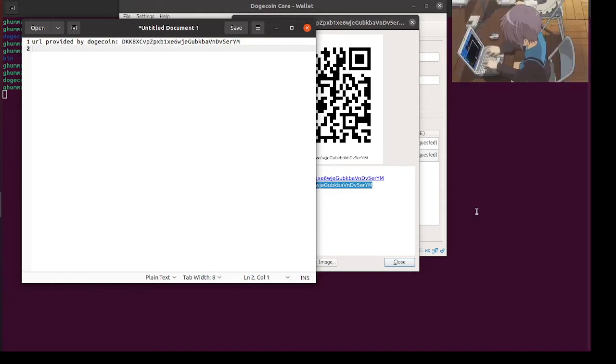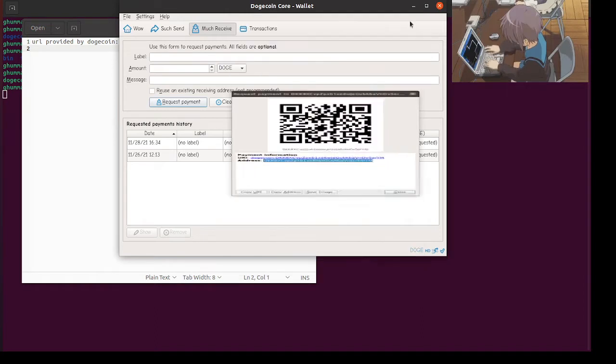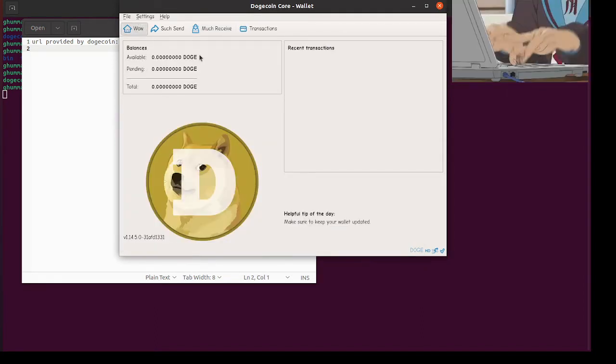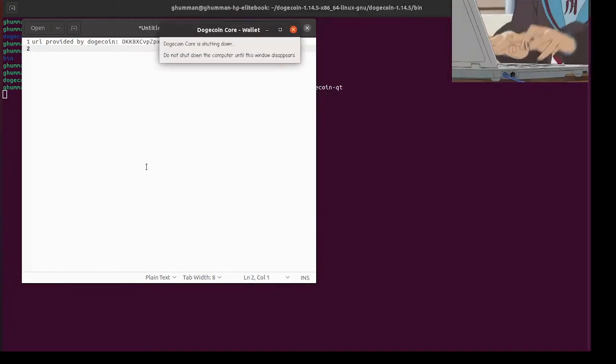Okay, so the other thing we're gonna need just before mining. In this software, you're gonna be able to see it once you have 30 Dogecoins transferred to you, and then you're gonna start seeing the available and pending, and the total number of Dogecoins you have. So that is the wallet which is gonna show you how many coins you have. You can send it to someone, or there are other forums where you can use your Dogecoins or sell your Dogecoins. But basically you definitely need one of the wallets in order to create a URL which is going to be used in order to get the Dogecoins. So I am going to close it.